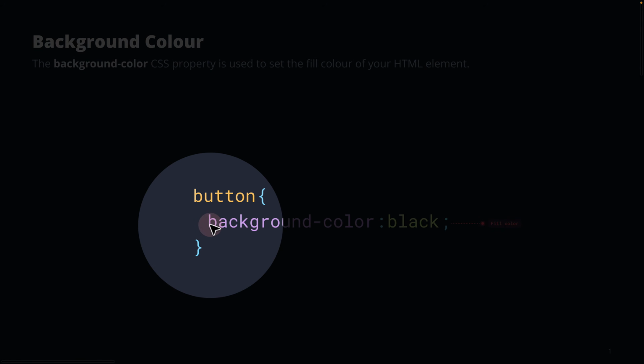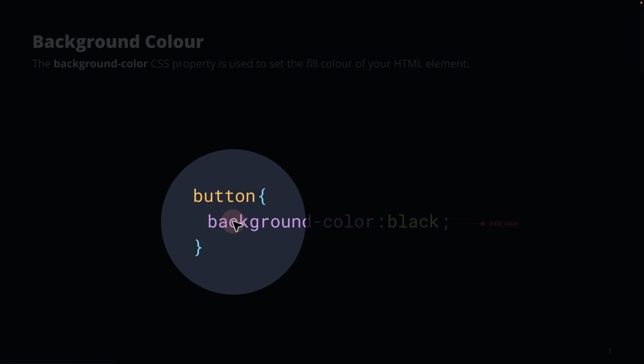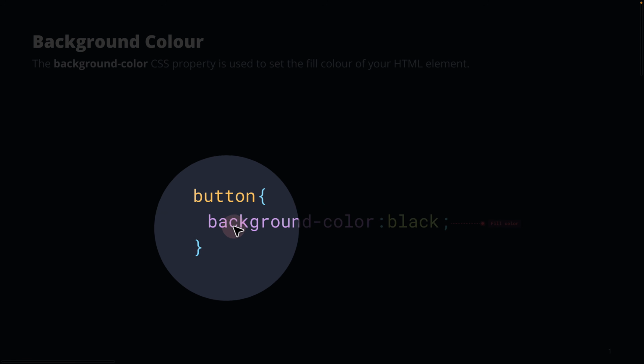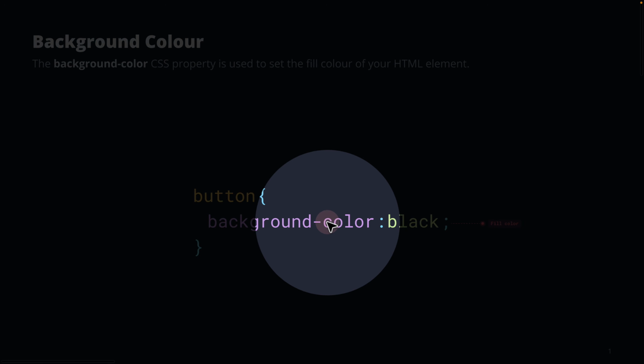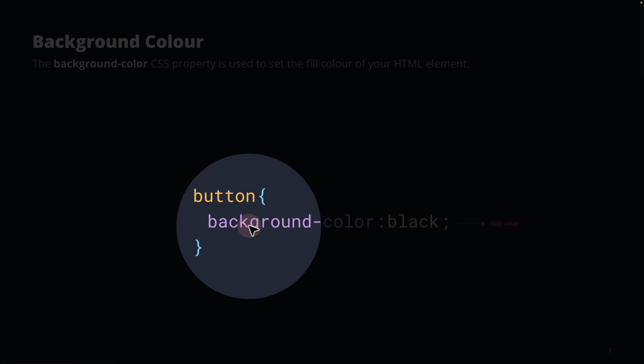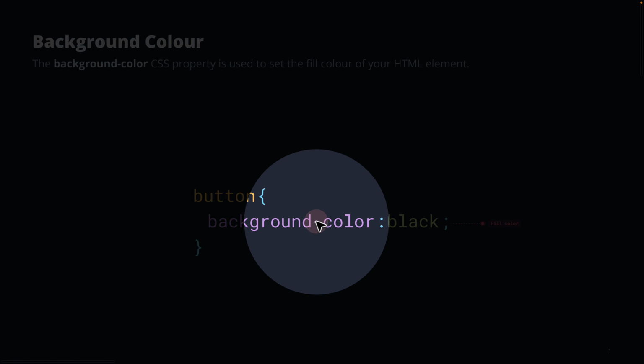Also, when you write your properties, you have to respect the case sensitivity, which means you can't have, like, a capital B and then a capital C when you write your properties. They have to be all lowercase with no spacing. And in terms of having a property that has two words, in this example, background-color, it has to be separated using a dash.